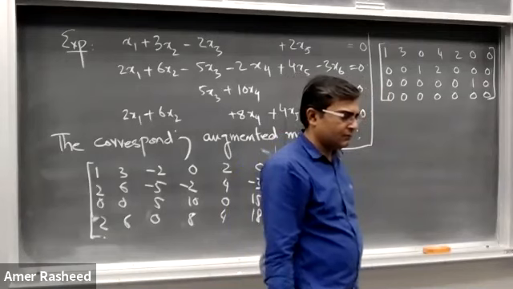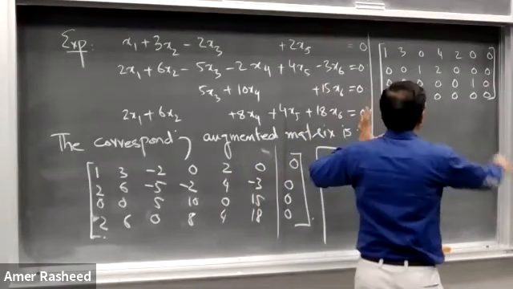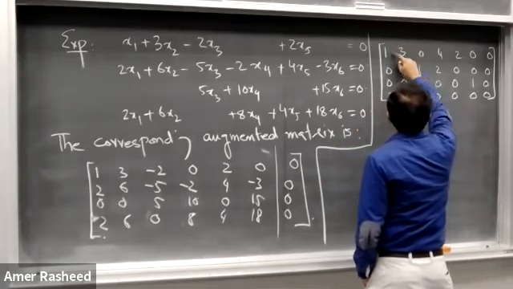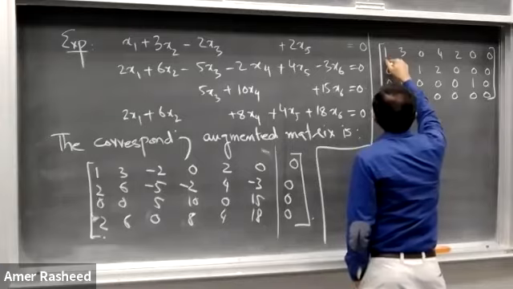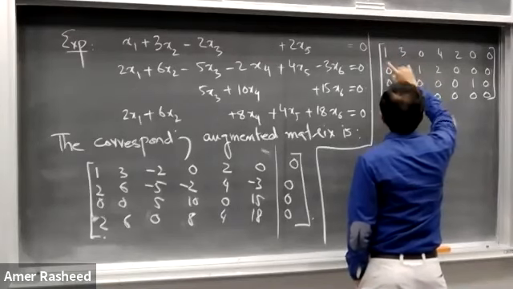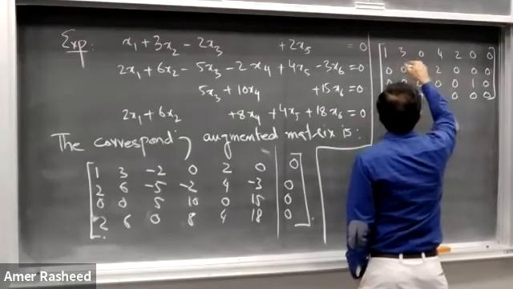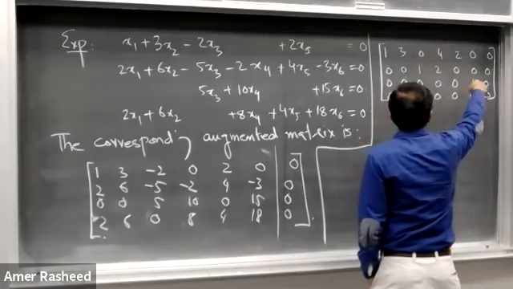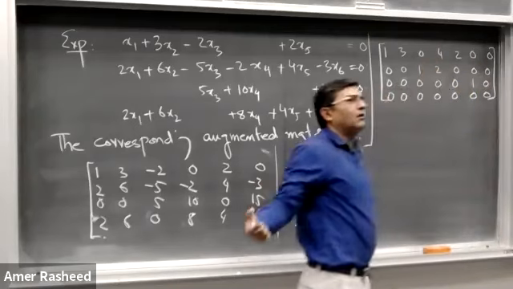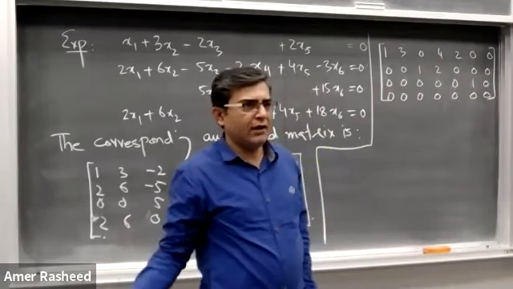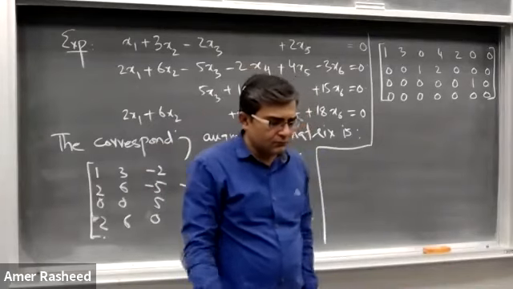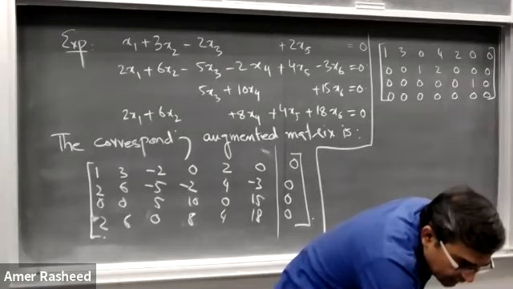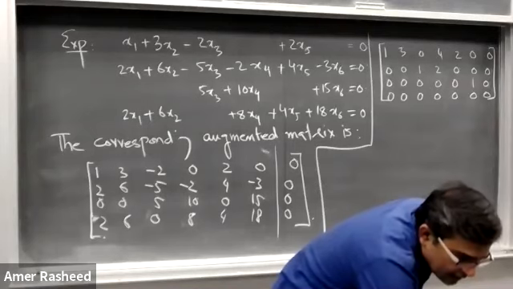Okay, we don't look at the other non-zero entries. This entry, we don't care about it. We care only about the entry which is 1. ठीक है, हर रो में 1 होना चाहिए, हर रो में नेक्स्ट 1 जो है वो राइट पे होना चाहिए प्रीवियस के, वो भी है। हर रो में 1 के ऊपर भी 0 है, नीचे भी 0 है. So this is in reduced echelon form. Okay, we don't look at other non-zero entries. We don't care about that. Any question? There's a question in the chat window. Yes.